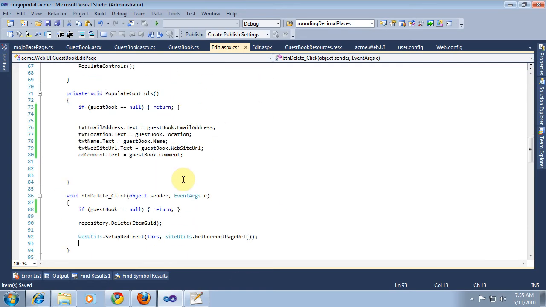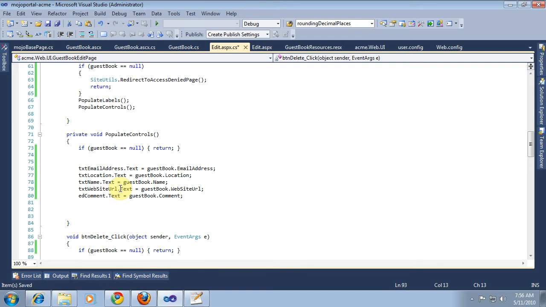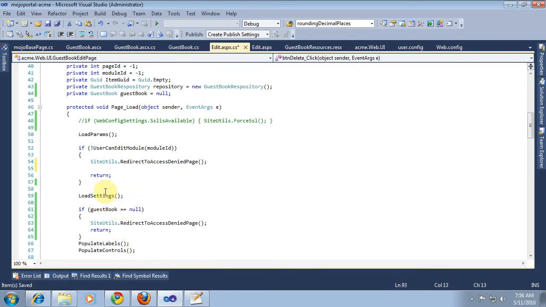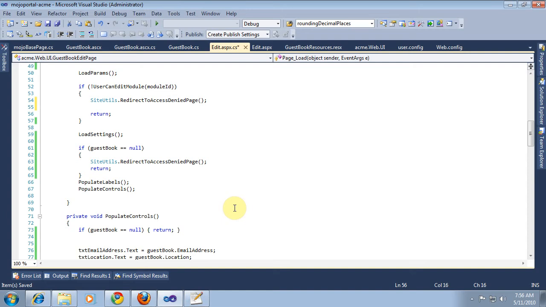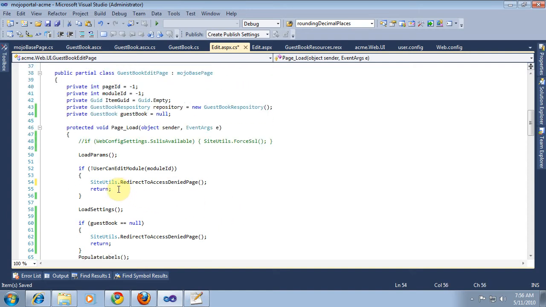So if you're doing it in page load, it's particularly important because if you leave out this return here, then this code would continue executing even though the user's been redirected. And we don't necessarily want that. That can lead to other kinds of errors. So just making a note of that, it's a common problem that can happen with the regular Response.Redirect. We solved that problem, but you've got to know how to use it or you can create other problems from it.